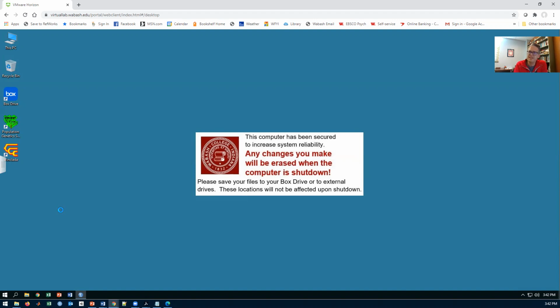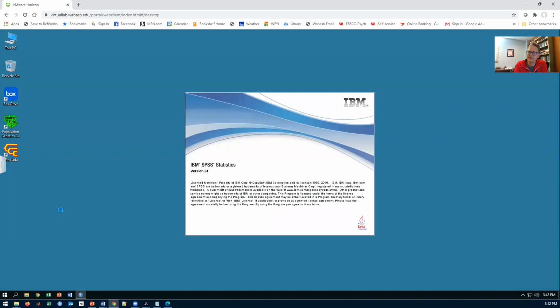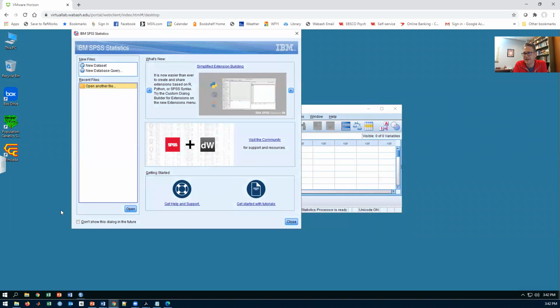So you will want to save your work in a safe place and make sure to save your work often. Because if you lose your internet connection, the virtual machine will shut down and your work will be lost.